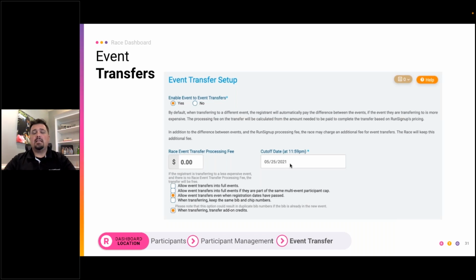You're the director of the event, but they would have to contact you or reach out to you through the contact form on your race page to be able to make those changes. And then below that, you'll see some of the different options that will be available for you. If you have any questions on what tools are available for you in the event management or participant management pages, just let one of us know and we'll be happy to answer.